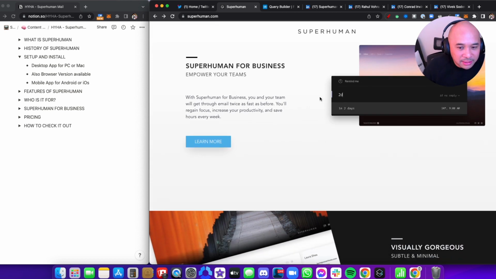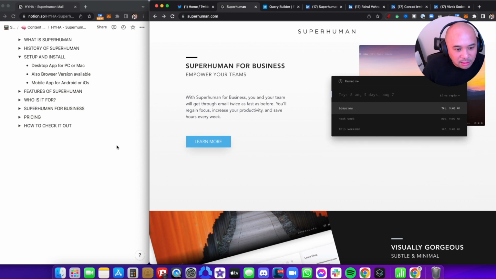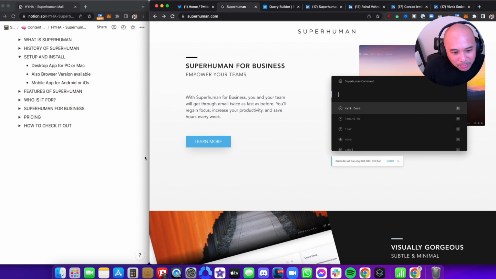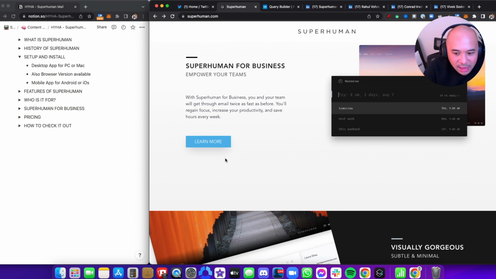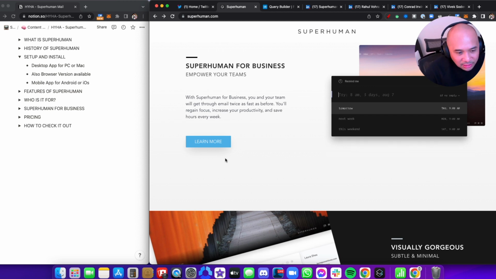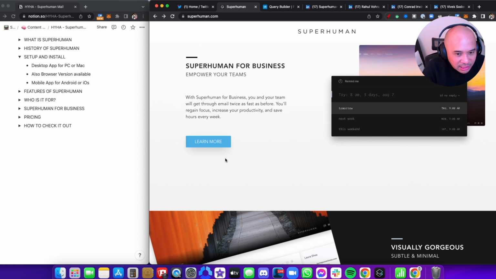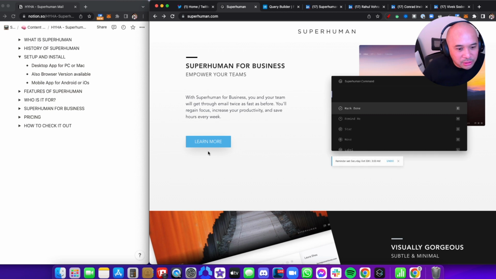The reason being, you have the option to also set it up on your browser. The reason I like using the app, and this was suggested to me by Lily, the onboarding specialist that helped me get started with Superhuman, is that I can have fewer distractions with the app version. There are no other tabs, nothing else popping up on the browser. When I do my emails, I just have heads down email time and I can get through my inbox with fewer distractions, way, way faster.